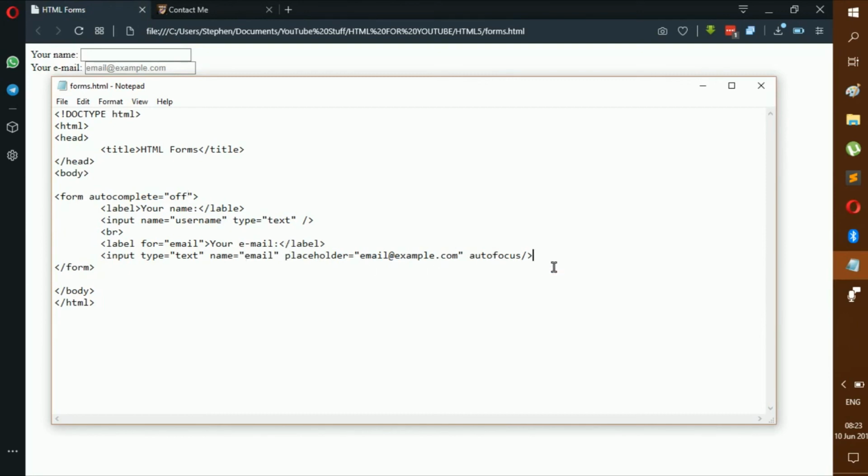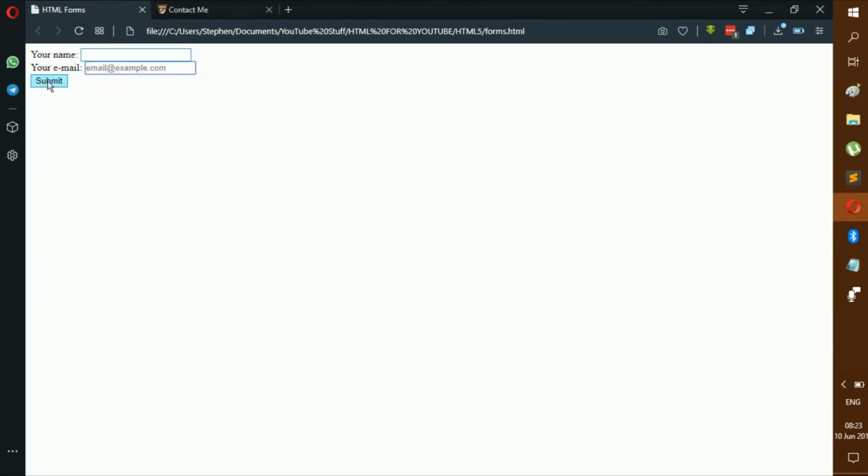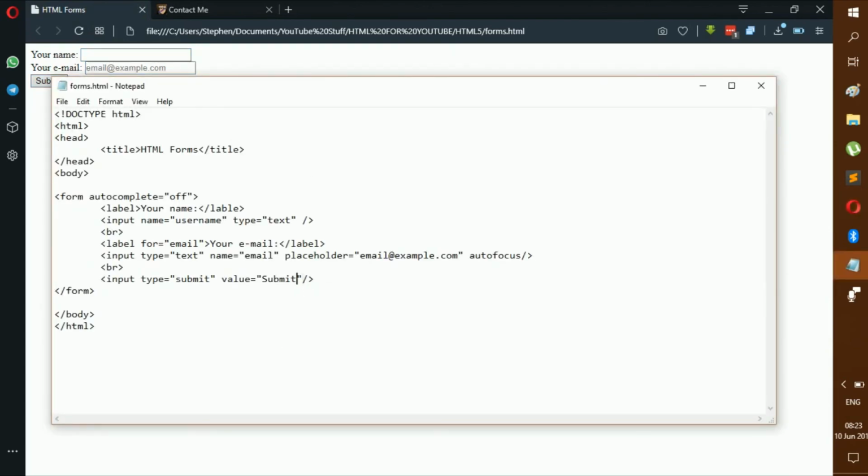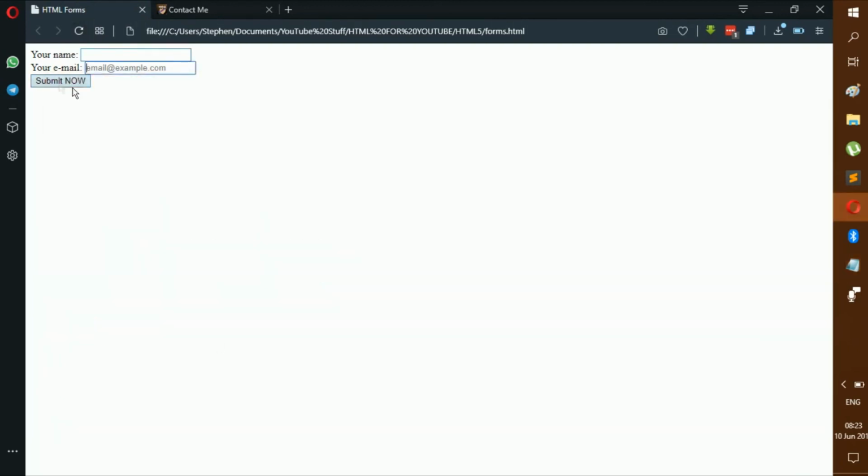Okay, so next we're going to add an input called submit. Just remember, this is just like a button. There's nothing really specifically special about it. It's just for when you want to submit a form. Now you can do this with a button as well, but it's generally good practice to just use an input and make it a type of submit. Now the submit button also has a value option. The value is what is inside of the submit button. So by default the button says submit. But if you change the value to anything else, the button's name will change. For example, let's make it submit now. So now the button will be called submit now.